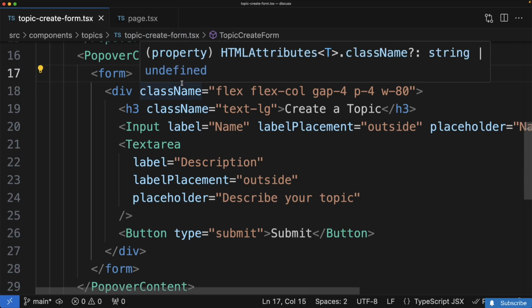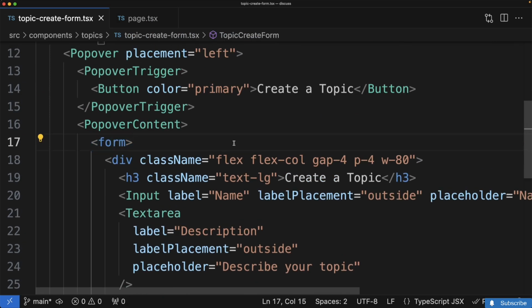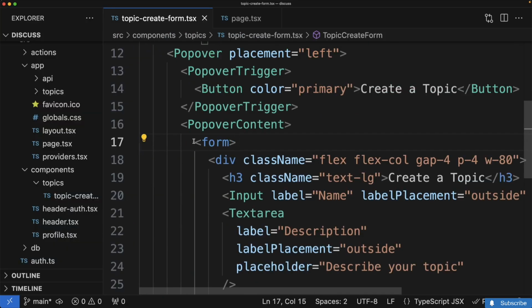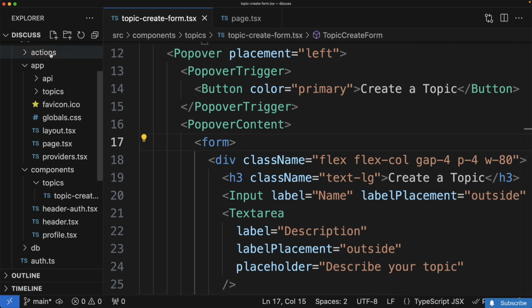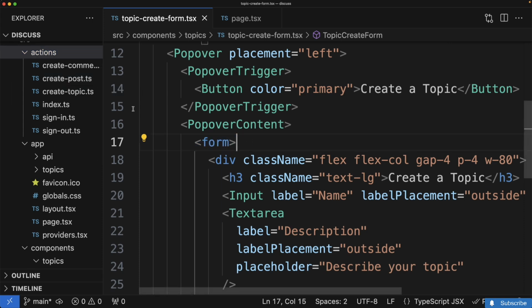Now remember, we did a whole bunch of design up front, which was really handy because we know that at some point in time, a user is going to submit this form. And whenever they submit that form, we want to create some data. And remember what we do when we want to create data or change data inside of a Next application, we call a server action. And as a part of all that initial design, we already put all of our different server actions together. So we can already import our server action function. It doesn't really do anything right now, but we can at least wire it up to the form. Let's do that right away.